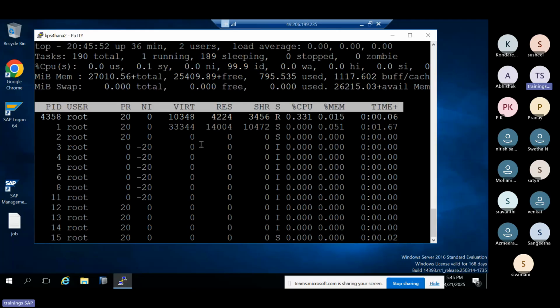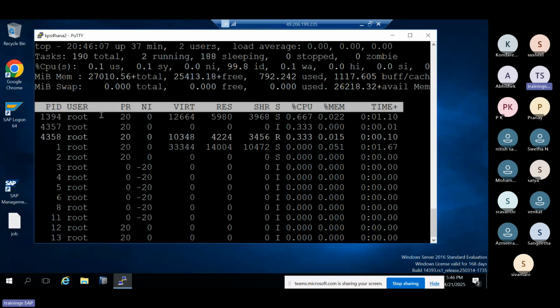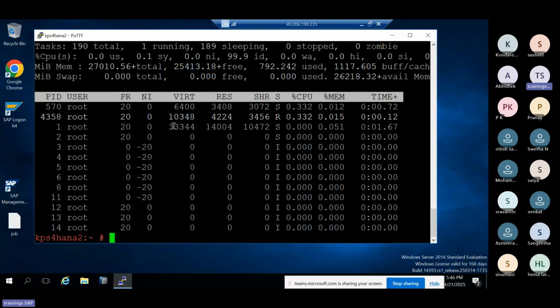It is live information: which user, which process ID, how much CPU and memory utilization is caused by this process. It will give you clear information. This is called the top command. Once you are in top, press Ctrl+C and you will get the screen back.